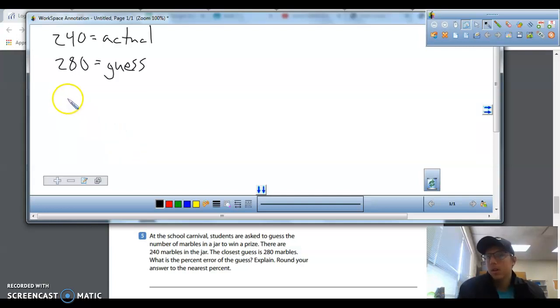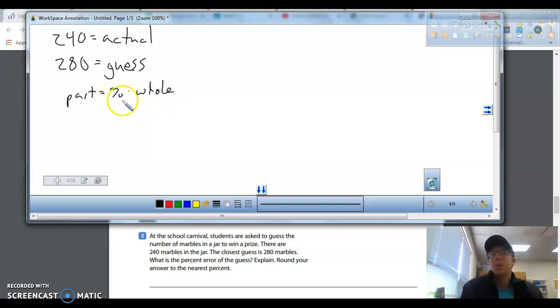Okay, so remember, and you don't have to do this formula every time, but I'm showing you where it really comes from. Part equals percent of the whole, right? And we know that. Okay, well remember, if you go back to the beginning of the video, part is actually how much you're off by. Your part is actually your error amount. And you're looking at an error as a percent of the whole, which was the actual amount. 100% is the actual real amount, right?